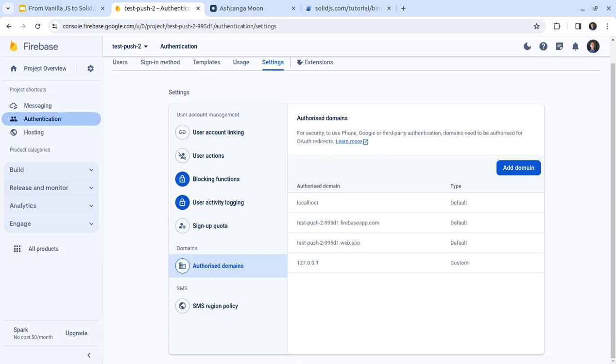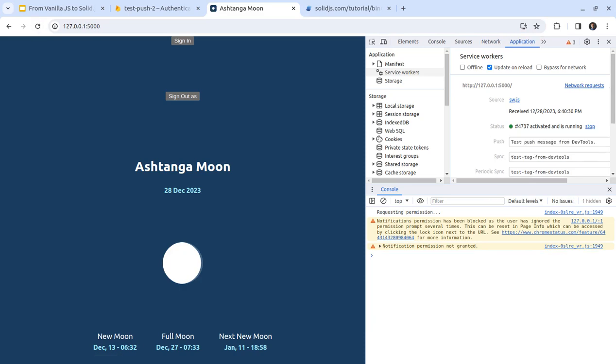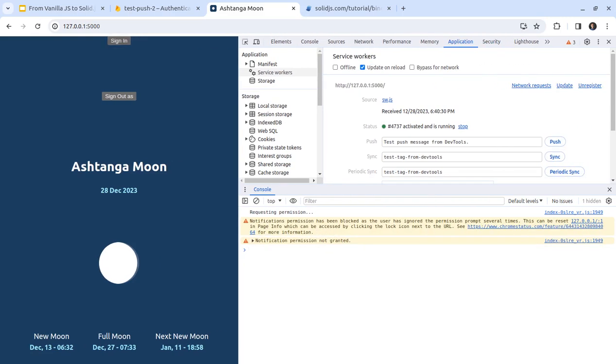Let me run the application again, update the service worker and press the sign in button again.